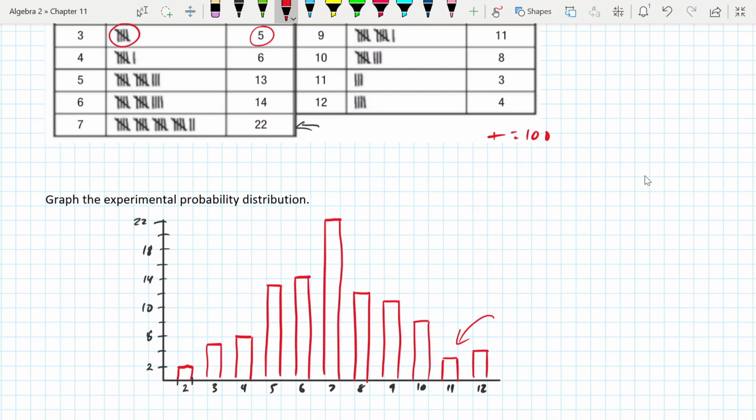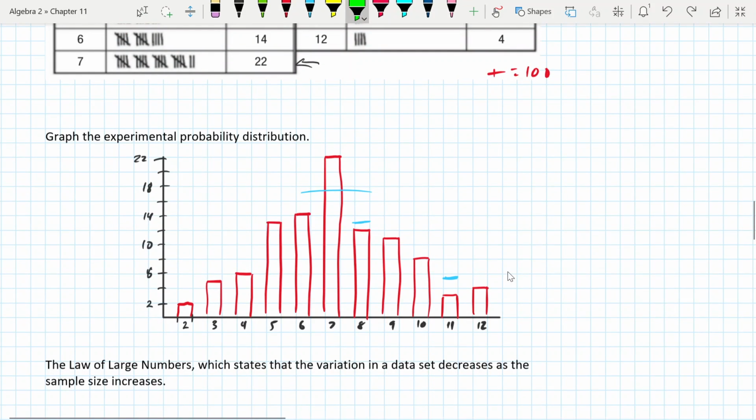It should probably be about in this range, and maybe the 7 should be a little bit shorter, and maybe a little bit taller here for this guy. So you can see there's a theoretical one that's a little bit shorter there, but that's the thing. The experiment is going to be different than the theoretical because it's not going to be perfect all the time.